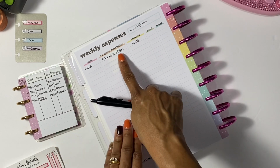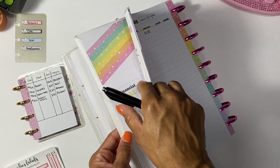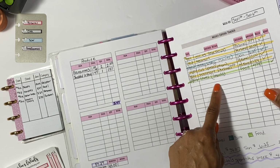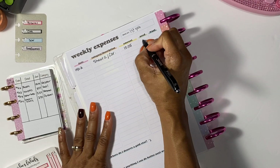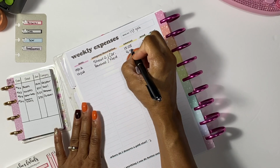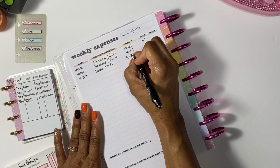And that's why I do like my sheets too, because I don't like it in the same thing, the category and the description. I don't like it like that, and that was the reason why I ended up making my own sheet. So as you can see, on mine, I have category, and then I have expense detail. That was a need because my car needs gas. And then we got 10.02, we got Hardee's, and that was for food. That was for $4.47. That was a want because I sure could have made myself some breakfast, but I was on the lazy train that morning.